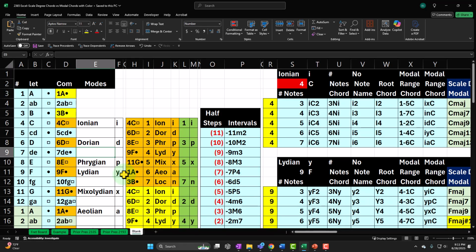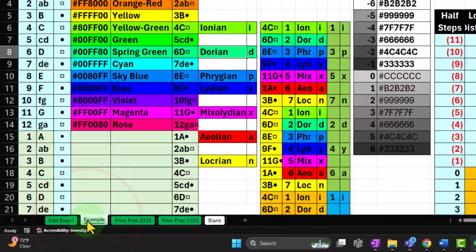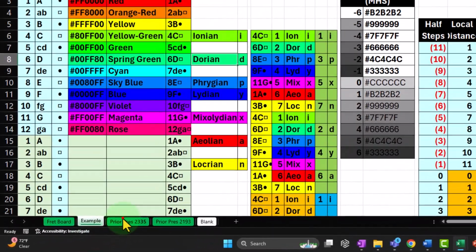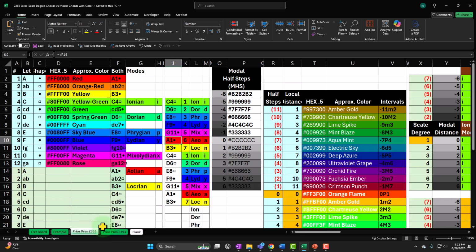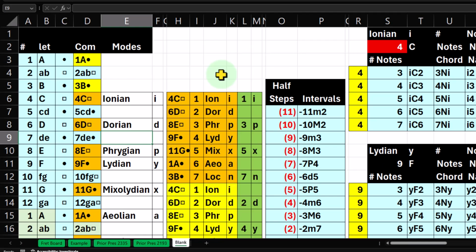In Excel, if you don't have access to this workbook, that's okay, because you could just follow along, possibly building the part of the worksheet that we're currently working on. If you do have access to this workbook though, there are 5 tabs down below. We've got a very colorful fretboard tab. We have the example tab, in essence the answer key. We have 2 prior presentation tabs from which we will pull information as we work on our current tab, that being the blank tab, where we built this from a blank worksheet, building from scratch, but did so in a prior course or section, this time focusing on adding the layer of nuance, the color system, to our worksheet.